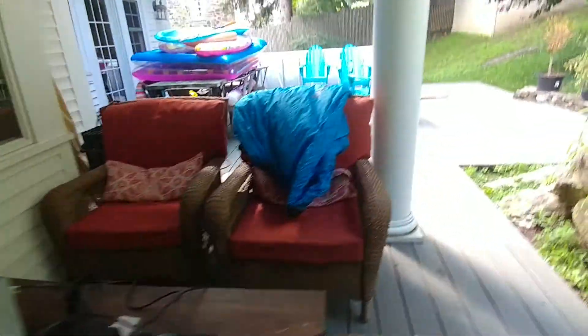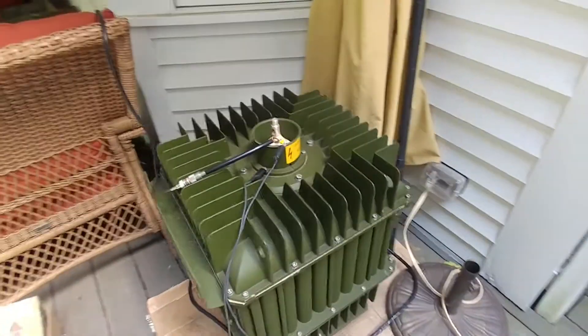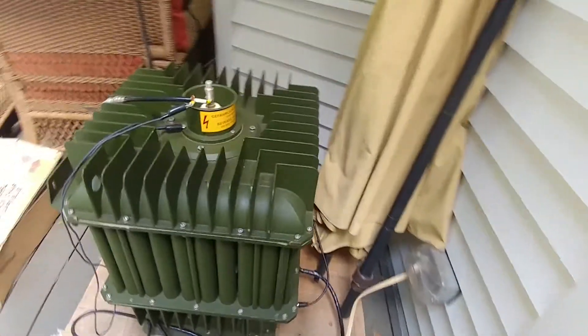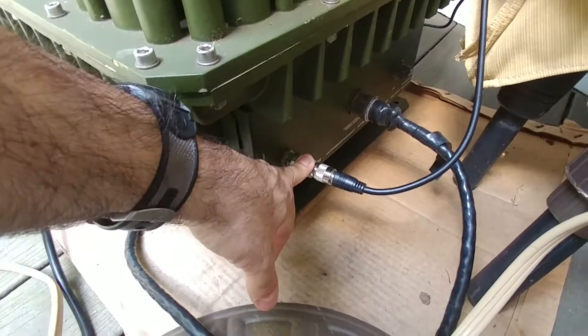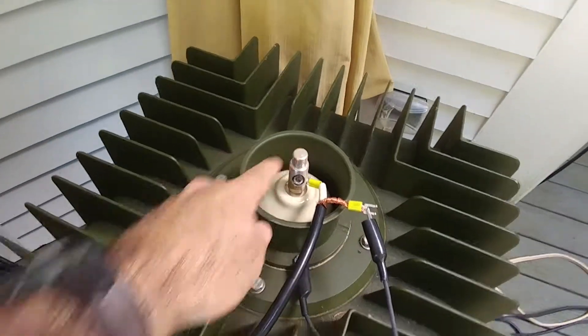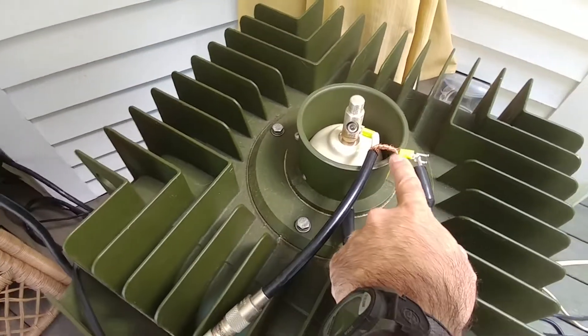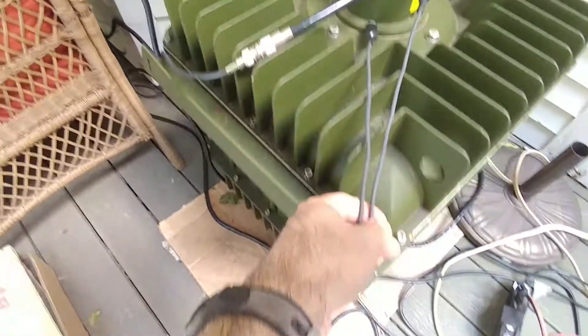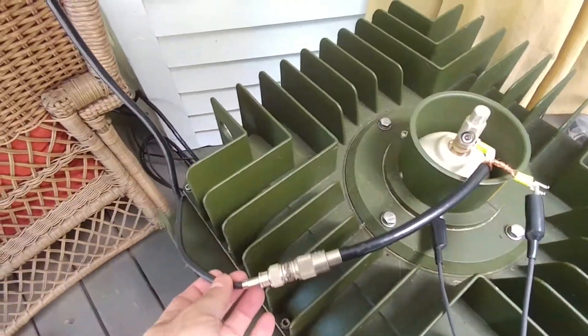This is a dummy load wattmeter, which comes from the output of the coupler. Here's the coupler — you can see the RF input on this side. It's a little bent but seems okay; this comes from the transceiver, the output of one of the SWR meters. The high-voltage output has a little pigtail, though the ground connection is short. I had to use a little jumper, and I suspect that jumper might be causing some tuning problems, which you'll see in a bit.